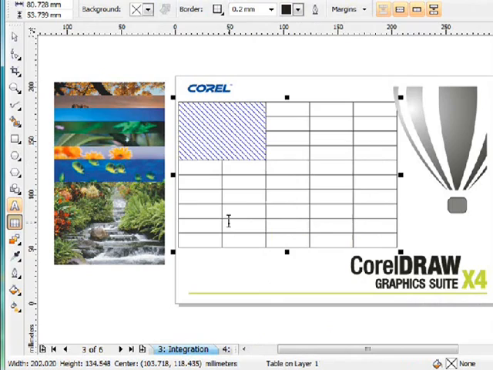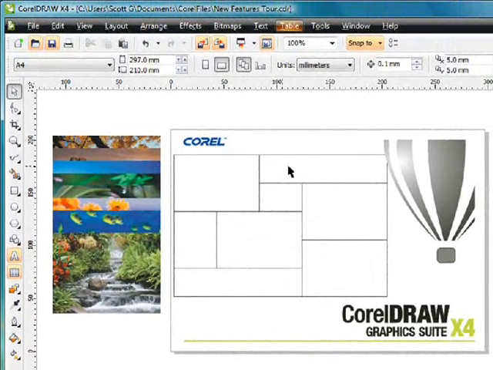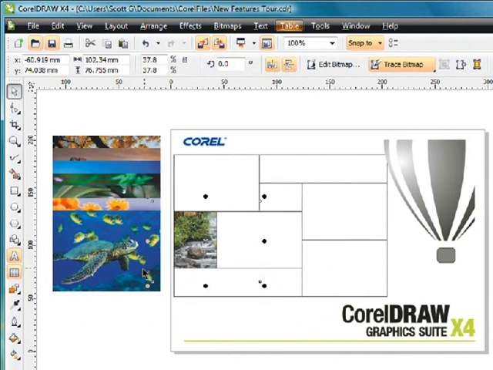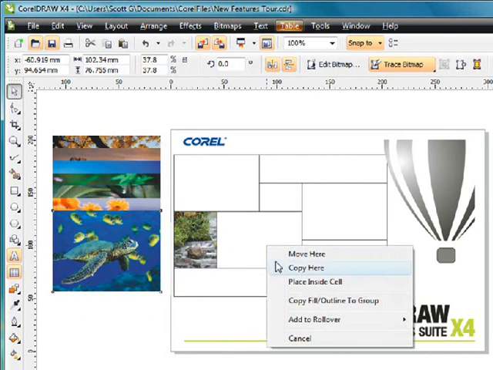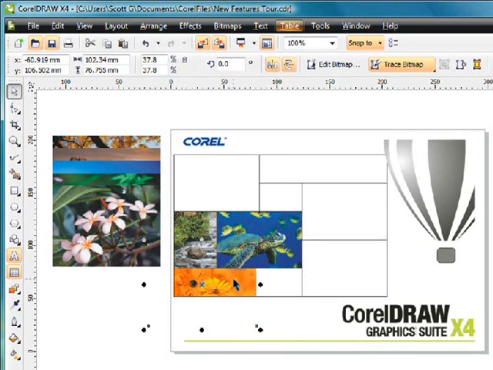Now I'm going to go ahead and do something unusual. I'll be back. Well, as you can see, I've merged a number of cells together in an unusual way. The reason for this is I'm going to right click on one of these photographs and place it inside of a cell. Just like that. Right click inside of a cell. Now watch this one. As I right click and place inside of that cell, it's not big enough.